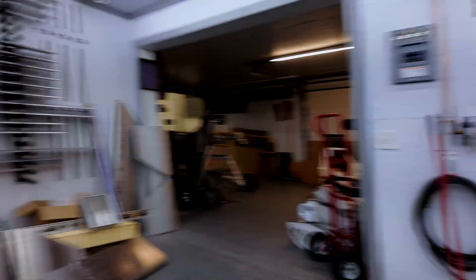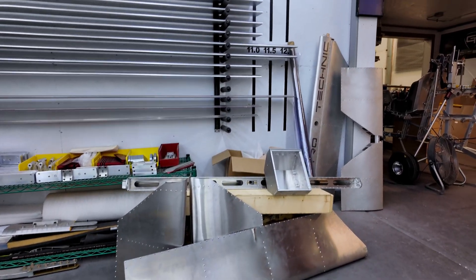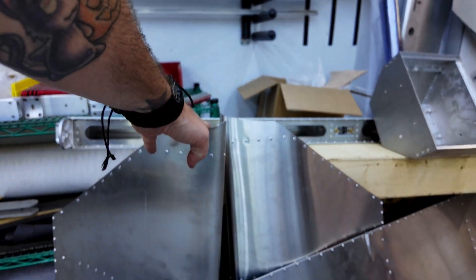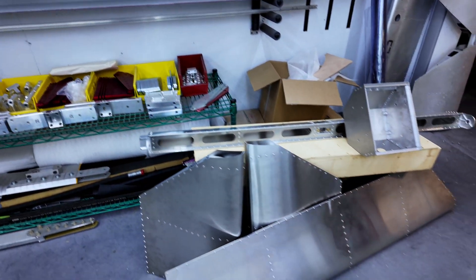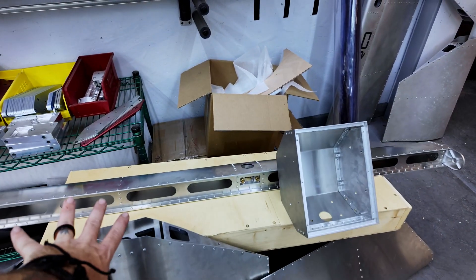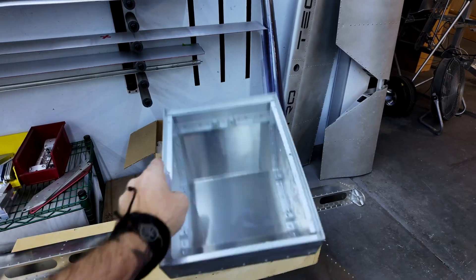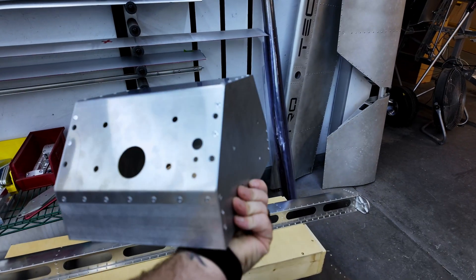Alright, so day one is coming to a close. We've got quite a bit done — there were just so many little things to do. The tail assembly was essential; we needed to get that done because it has to go off to paint. So every single rivet, the entire tail assembly is now done — that's these four pieces here. Also did the instrument panel, which looks pretty cool — got that assembled and riveted. We're also filming a video for Dennis going through the steps of how to build, so it takes a little bit longer than normal, which is totally cool.